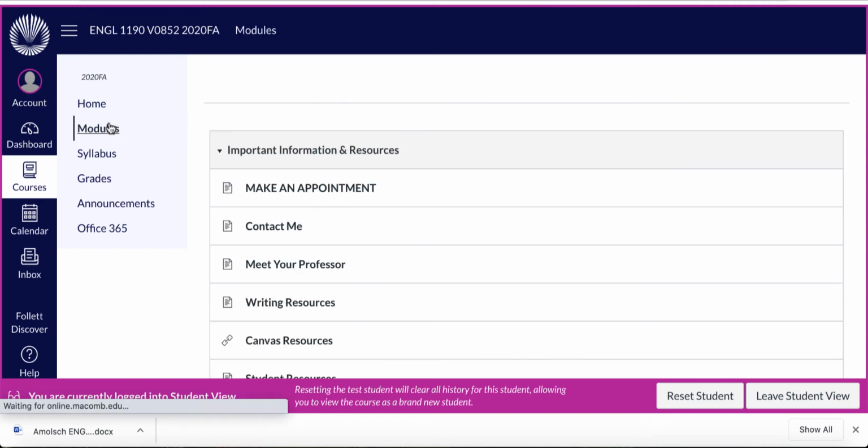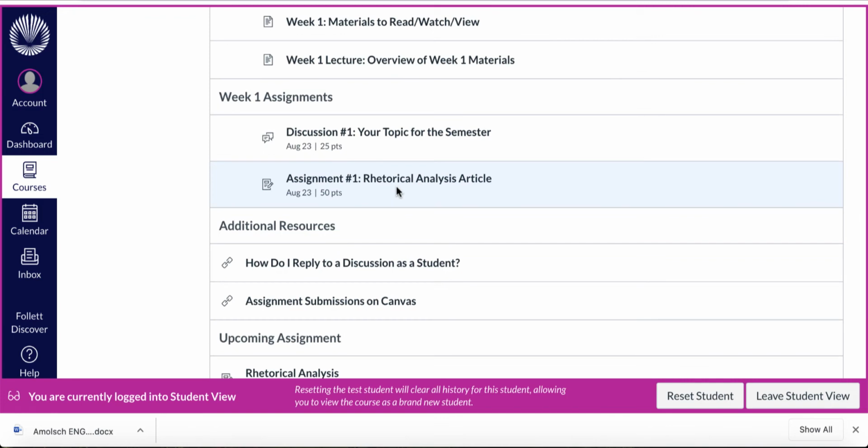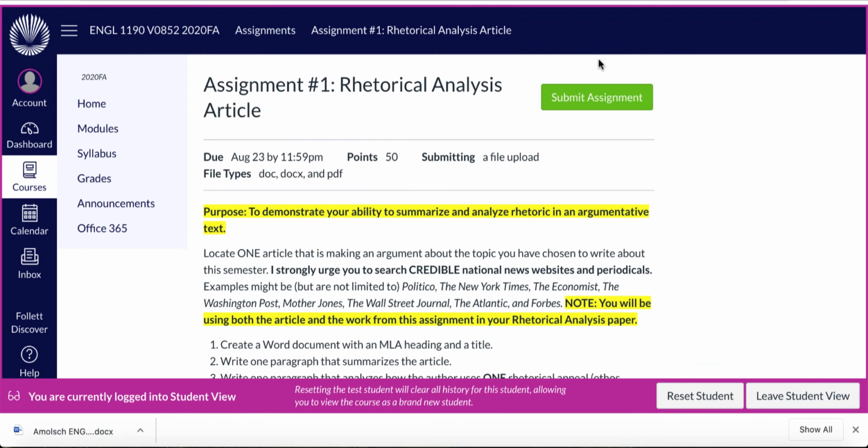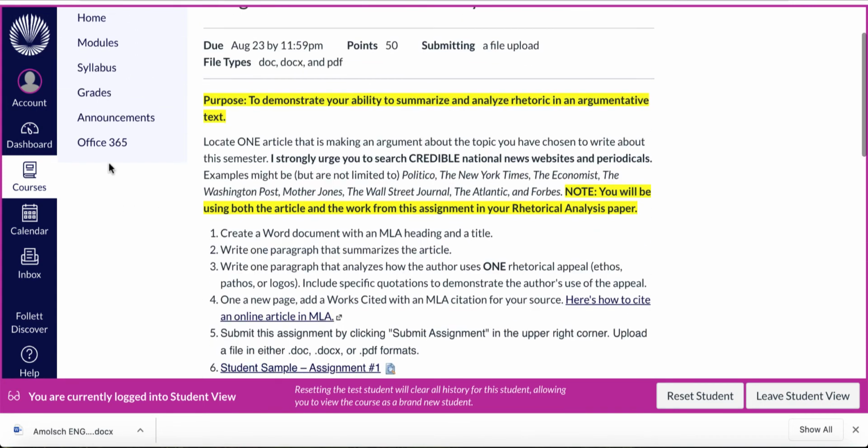All right, speaking of assignments being submitted, your assignments are going to be all submitted through Canvas. So for example, assignment number 1, you'll upload a file. When you submit the assignment, you're going to need to upload a file. You'll choose a file here. Now, what works best is Microsoft Word. So you can download Microsoft Word using the Office 365 link, which we'll get to. But this link was also mentioned in the Week 0 module. There is a PDF file that lets you know how to download programs through Office 365, and Microsoft Word is going to be the best option for submitting your assignments.